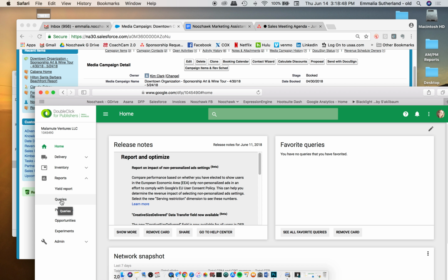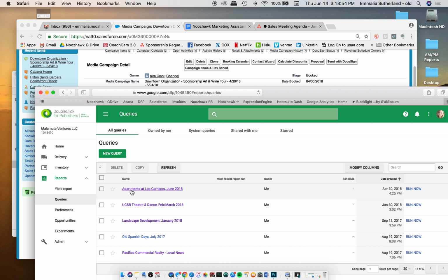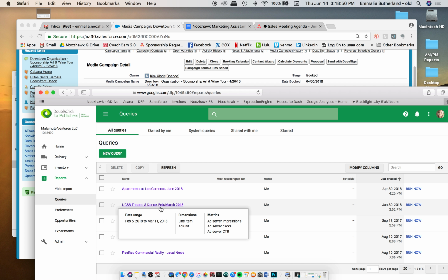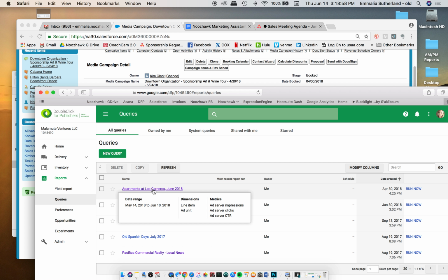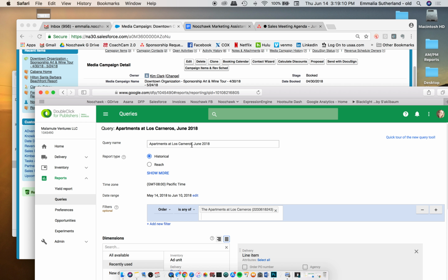Now, since I've been in the system for quite a while, I've set up a number of templates, so I'd basically just go into Edit. There are instructions on how to create a new template in the manual if you should need it, but for my purposes, I'm going to go into an existing one. I'm going to change the name to the client. I'm going to put the name, oh yeah, June 2018. Let's just spell this out.